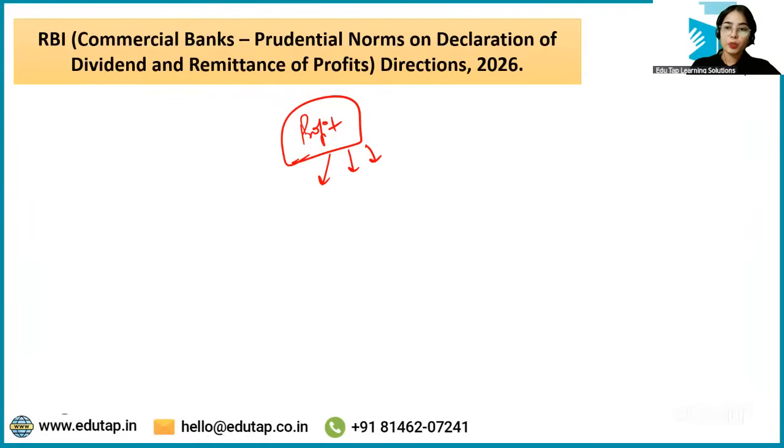Okay. So profit is divided into three parts. What are the three parts? See, from the profit, first the tax has to be paid. That is corporate profit tax. The corporate profit tax has to be paid. After paying the corporate profit tax, whatever is left goes for the undistributed profits, that is the retained earnings, and the dividend.